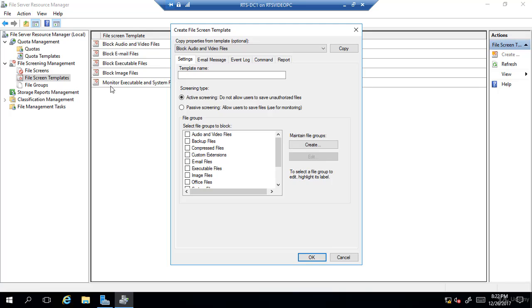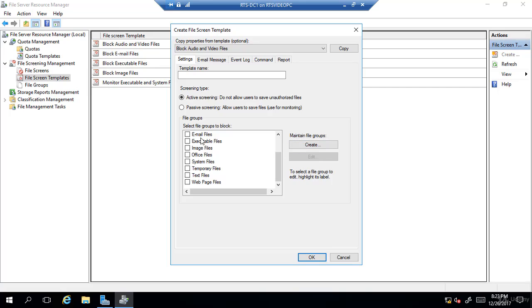Very similar to quotas. I can make this an active or passive file screen, and I get these file groups. So if I wanted to control audio and video extensions, executable files, email files, office files, really any type of file. You could create your own groups.